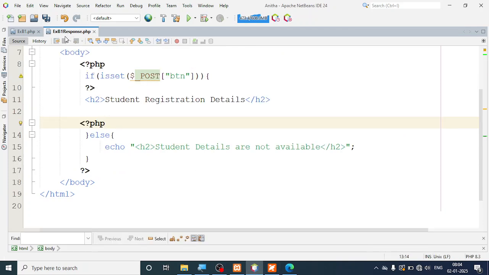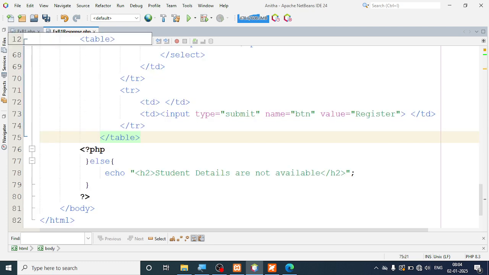I'm going to go to this response sheet, and after this student registration details, I'm going to paste it.